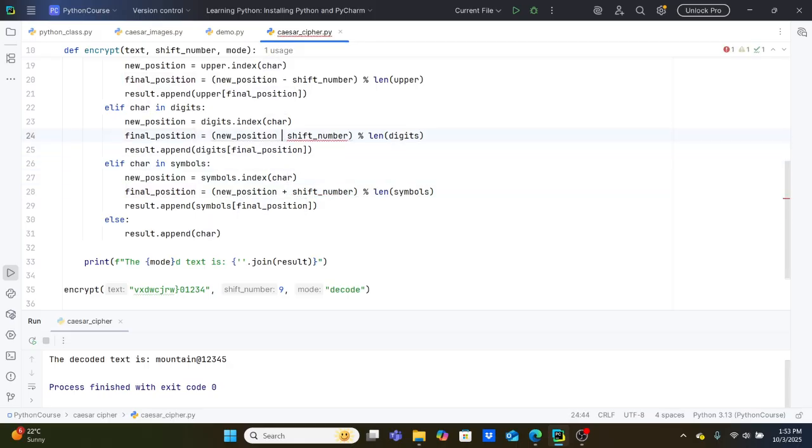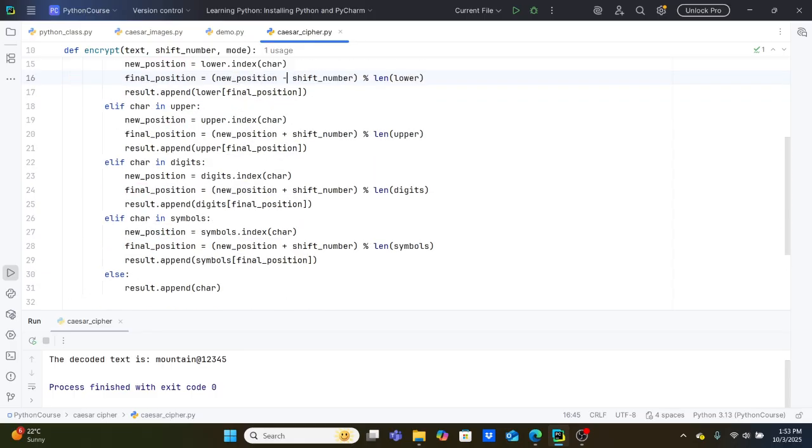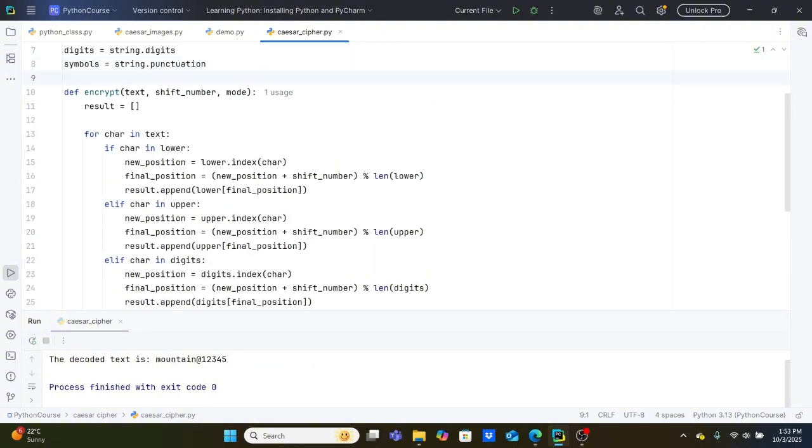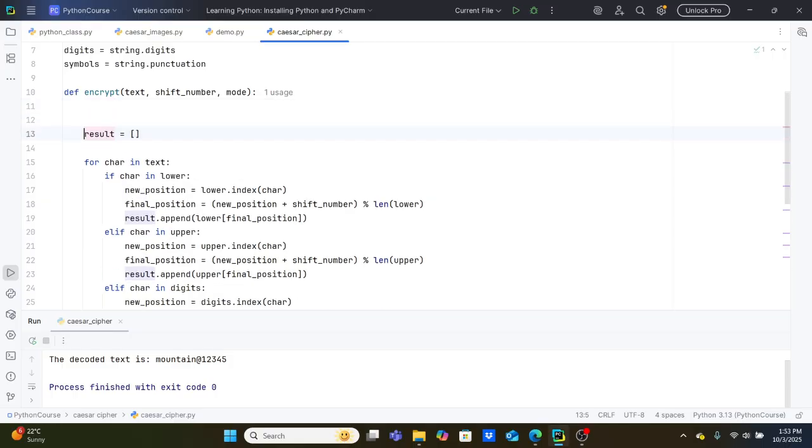So I've been thinking about it. Do we have to just copy this and write another function, which would be a lot of repetition just because of the negative? But I figured out that we can do something like this. Let's move this one down.